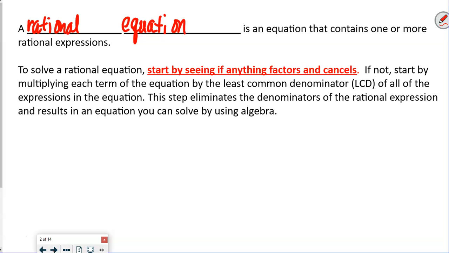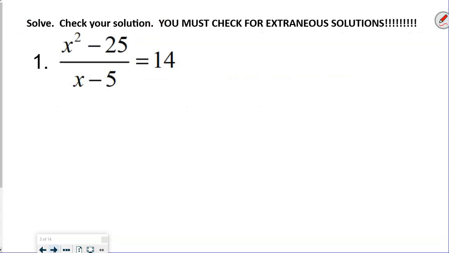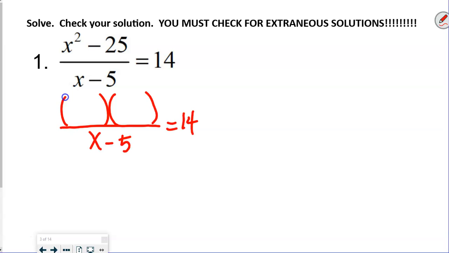So we're going to do exactly what those instructions told us to do. We're going to factor the numerator here, put it over our denominator. So what are the factors of x squared minus 25? x and x here, 5 and 5 here, and plus and minus. Then we're going to scratch through what is both in the numerator and the denominator because it cancels out.